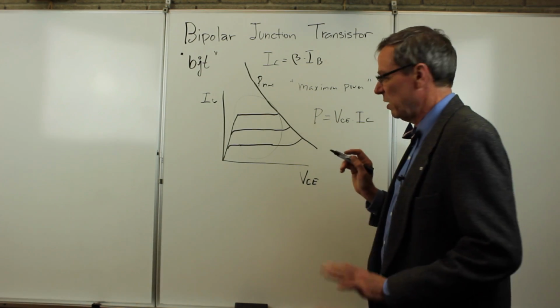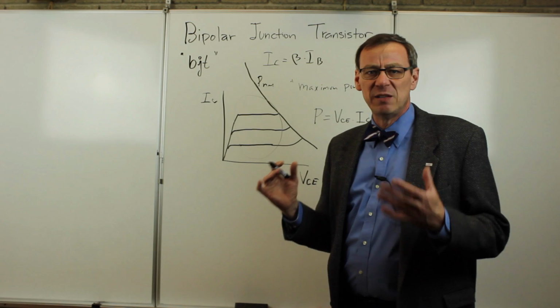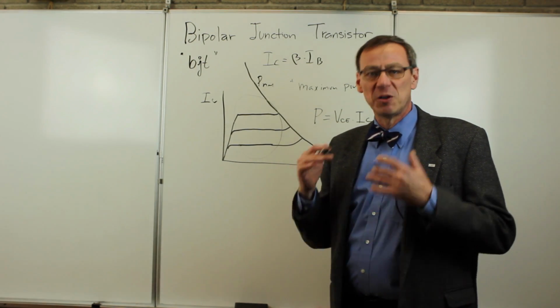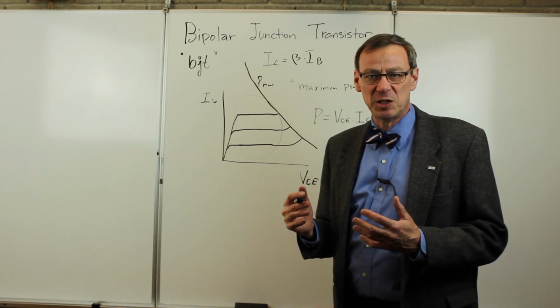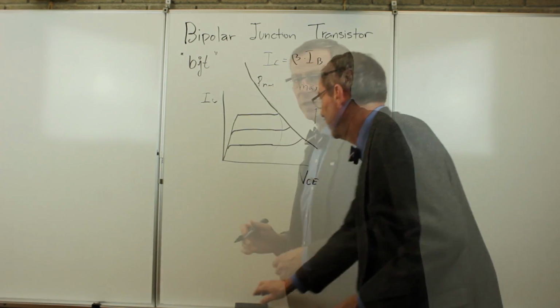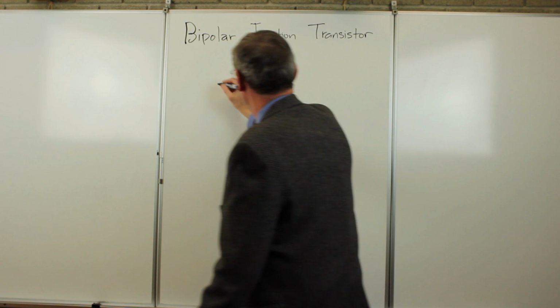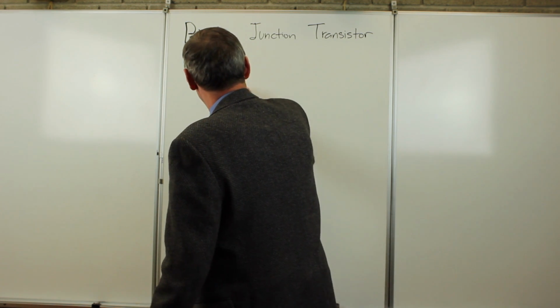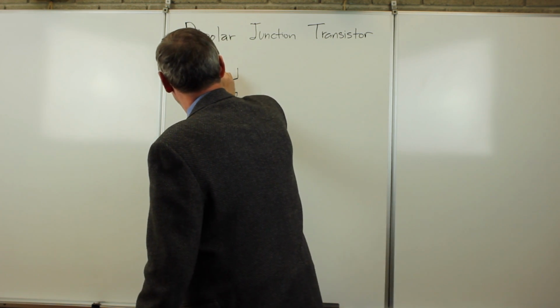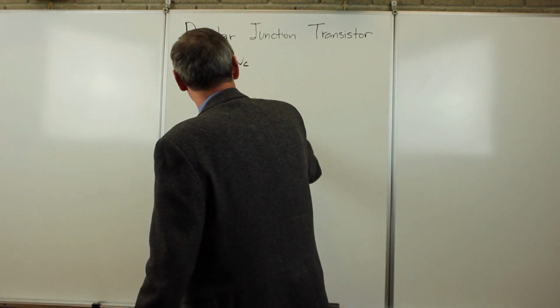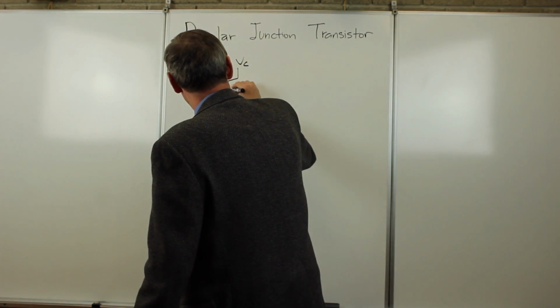Let's now do one more thing with this. We talked about DC voltages biasing the base. We'd also like to add an AC voltage to that. So let's look at what that means. So AC voltage, let's just look at the base here. We can draw our transistor again. We have the DC V base, V collector, V emitter.